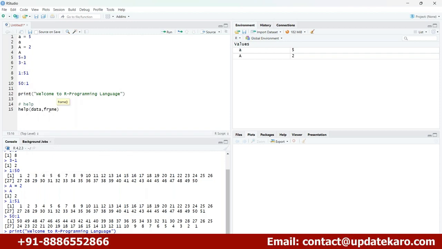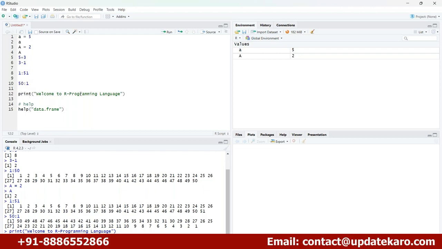So basically, if you just type a few things, it will automatically detect that and give you the full word. Okay, right here, you can see frame, data frame. So here you can see, this is how you can get the things. You don't have to write the colon or the double quotes over here. Automatically the double quotes will be added, right? So like this.